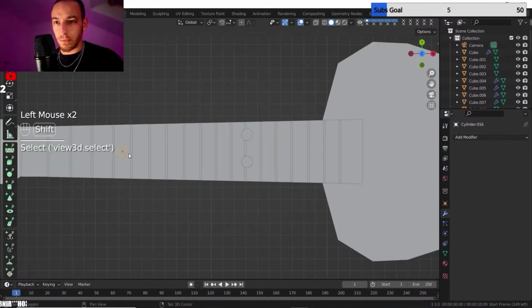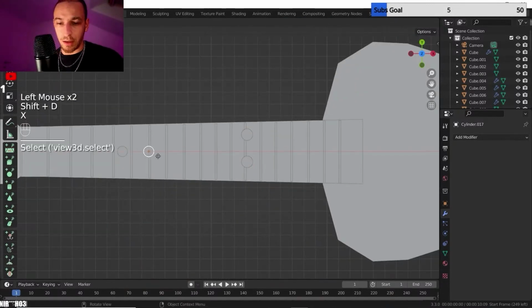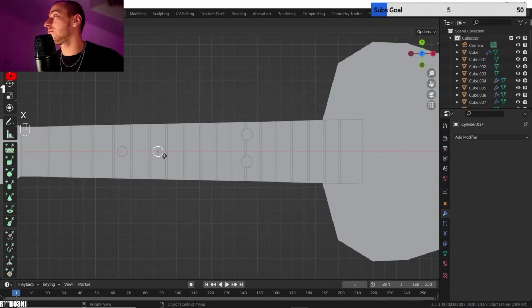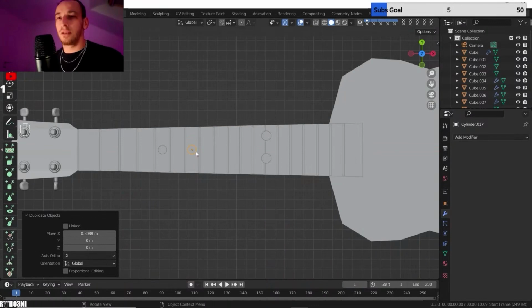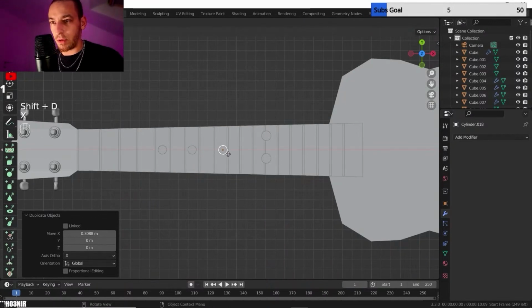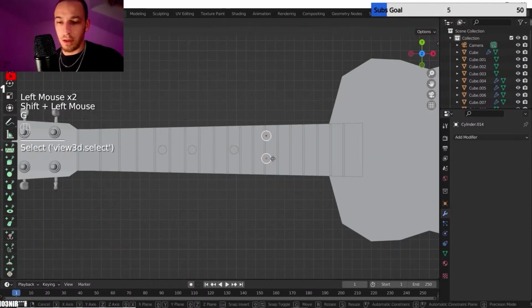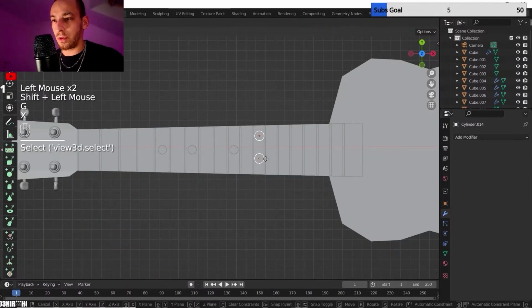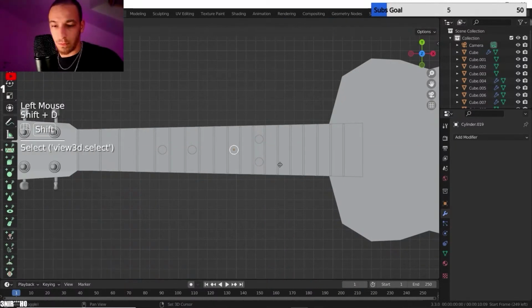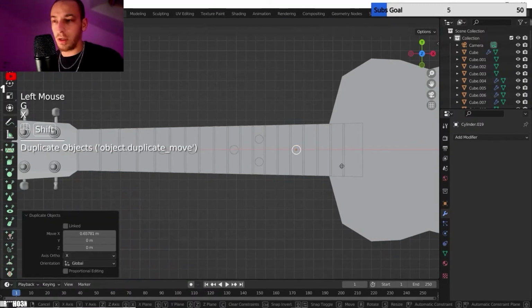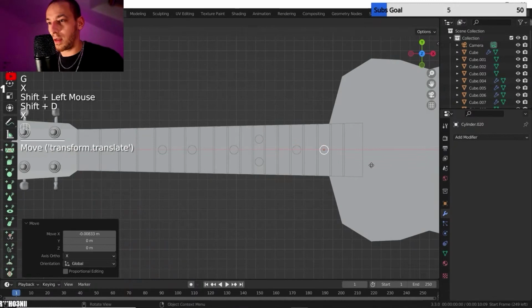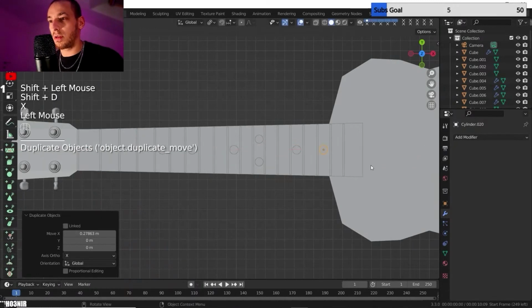Then I will duplicate it and go on the x-axis here on tab 7. That's the other dot. It's going on tab 10 here. Then we are gonna have 2 on tab 12. Shift D X, 1 goes here. Shift D X, and 1 goes right here.